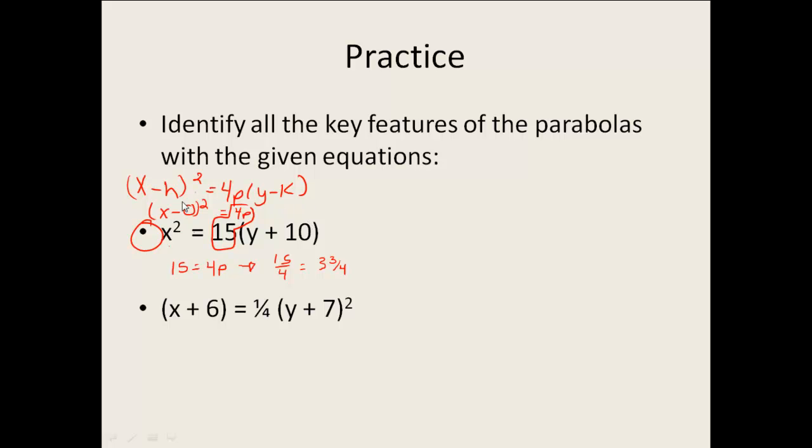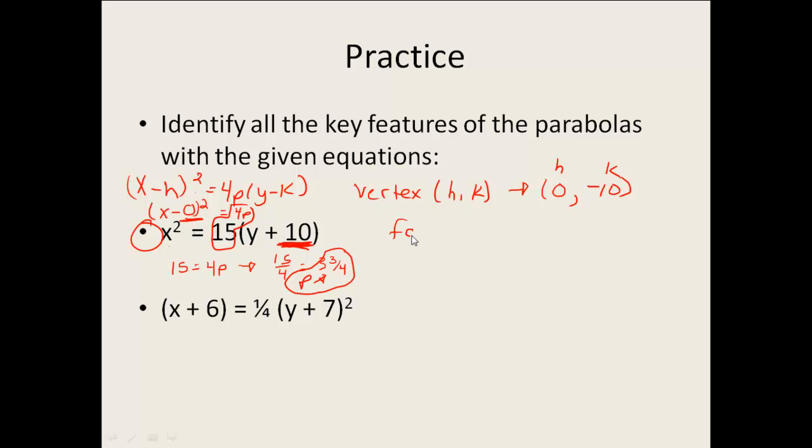But now remember, when we go back to this, we have to use the opposite of h and the opposite of our k. So for my vertex, it's at h comma k. Well, the opposite of my h is still 0, so that didn't affect it. But now the opposite of my 10 here is really a negative 10. So I have identified my h and my k. And with the fact that I have p right down here, I can now look at my formulas and figure out all the relevant information that goes along with this.